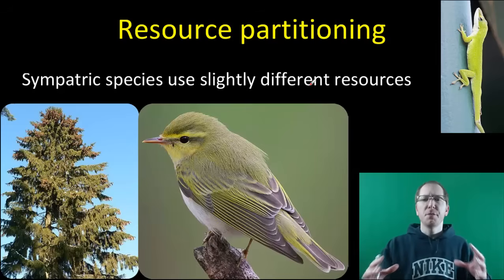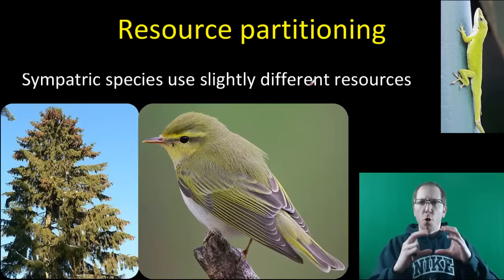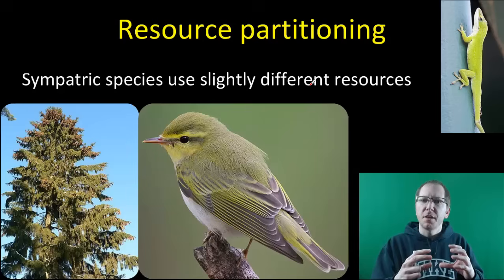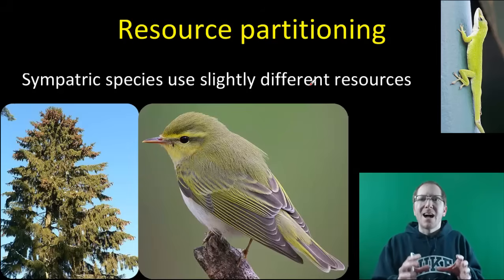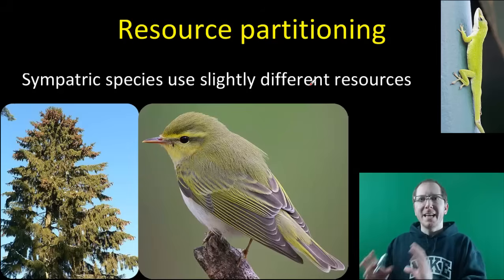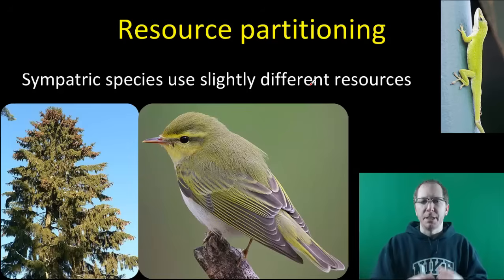Basically how this works, if you're sympatric, that just means you're living in the same area, same time. So if two species are sympatric, what's generally going to happen is, if their niches overlap, so essentially if they're after similar things, they don't really want to compete. We've talked about this competitive exclusion idea. So oftentimes one of them says, all right, I'll take this section, you take that section, and that way they minimize the actual overlap where there might be any competition.